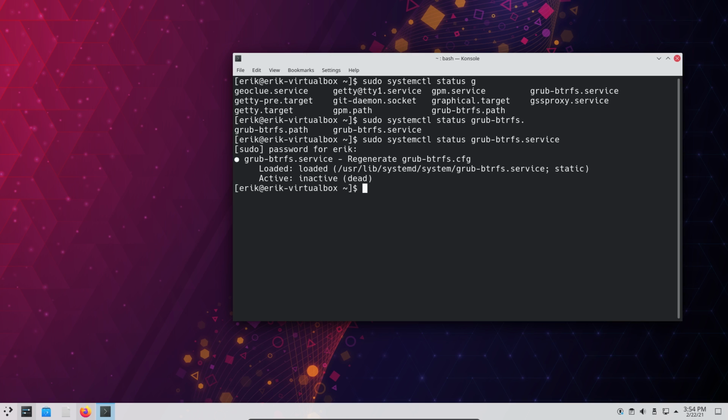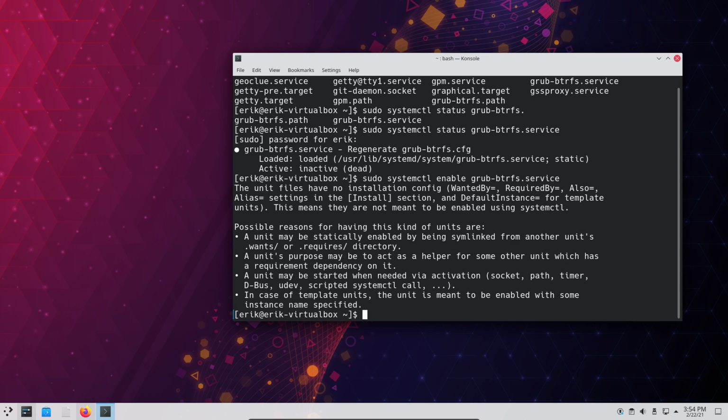What's the service? It's inactive, it's dead. Oh God, right? So maybe I should, is it enabled? Let's see. We get a lot of text here. This does not look normal. Status.